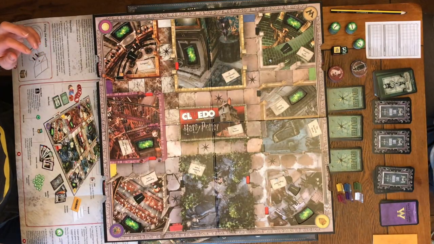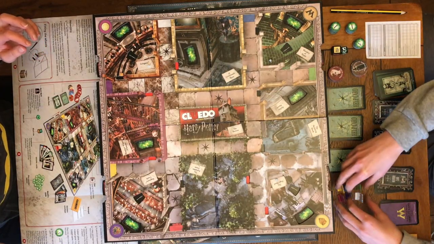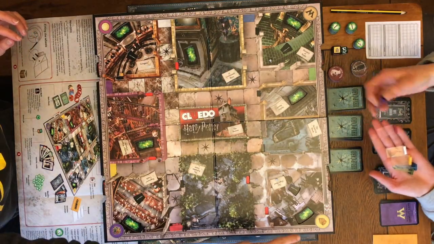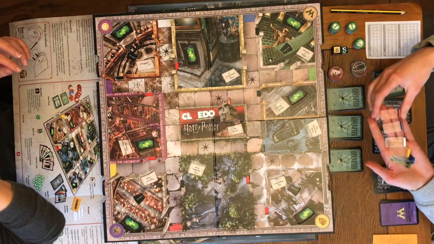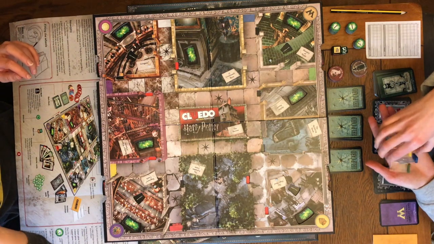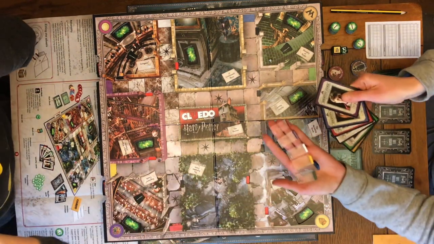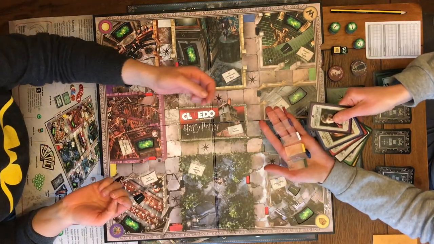Okay, so we have a lot of different cards and items that come with it. Firstly, you've got your token items. This is your normal token for you to move around the board, and they correspond to identity cards. So you've got different colors for particular characters.